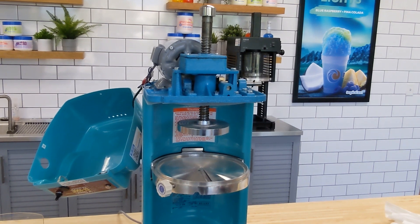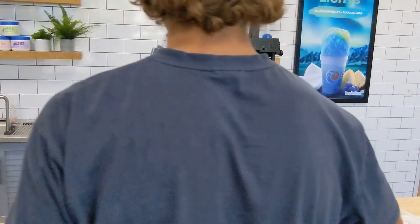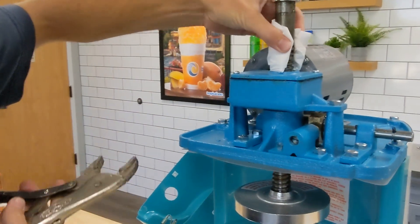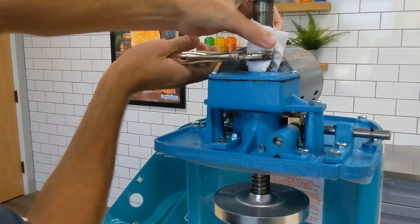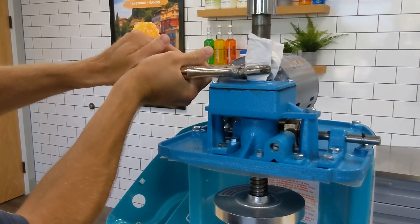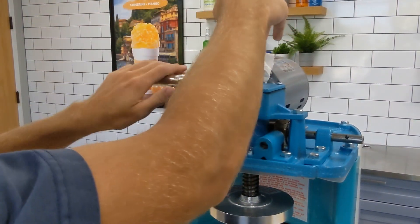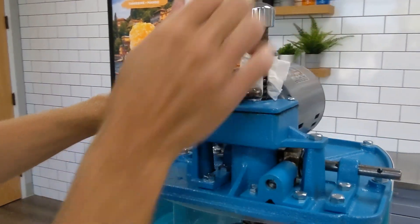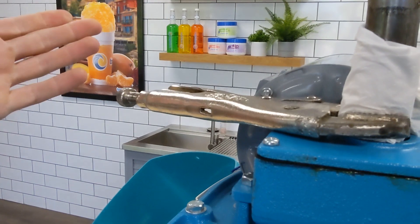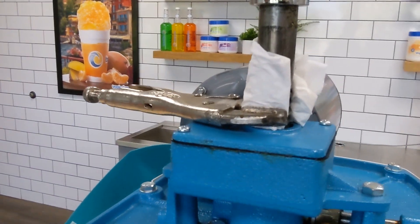I like to put a paper towel on the shaft there, so that way we don't dent it when we clamp the vice grips. You're going to want this pretty tight. If you're doing this with one person, I can get the vice grips to just lock back here, kind of on the motor, and they'll lock under this bolt here. If you're doing it with two people, you can have one person hold the vice grips while the other person grabs onto the spike plate.